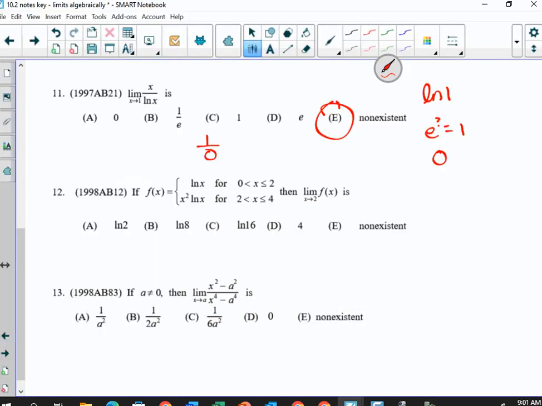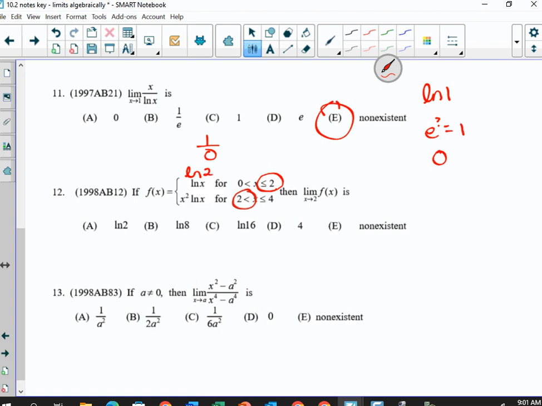All right. The next one, let's evaluate this. I know we have natural logs again, but let's think about it. So we want to know the limit as x approaches 2. Do we again see how one of these is from the left and one of them is from the right? Okay, so what should I be doing with the 2? Plugging it in. It's multiple choice, so I'm not going to go through all the notation. I'm just going to plug in the 2. This one would be natural log of 2.